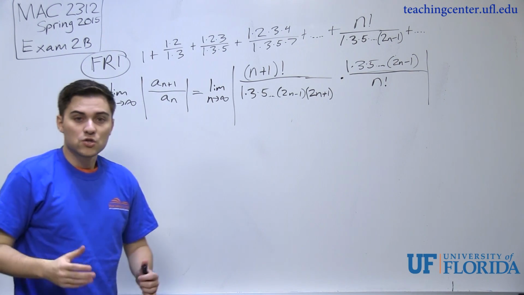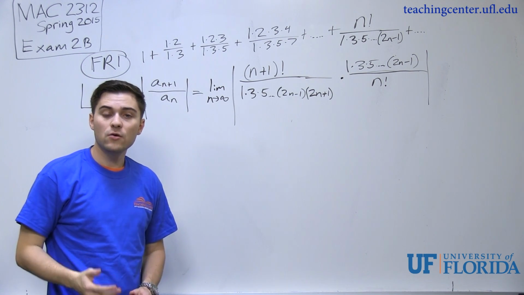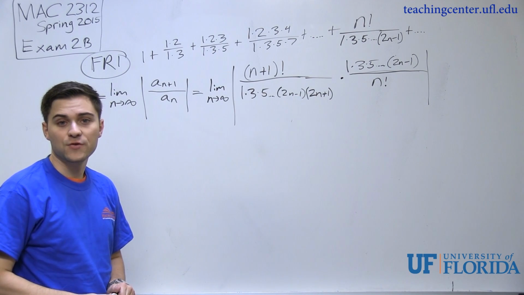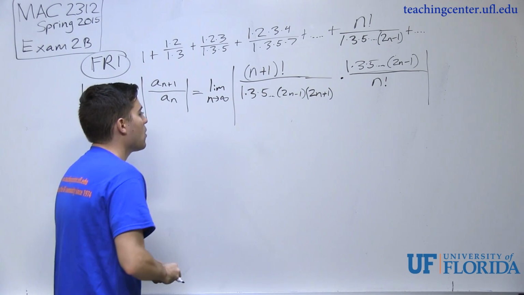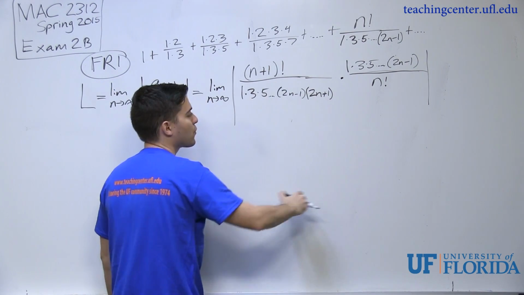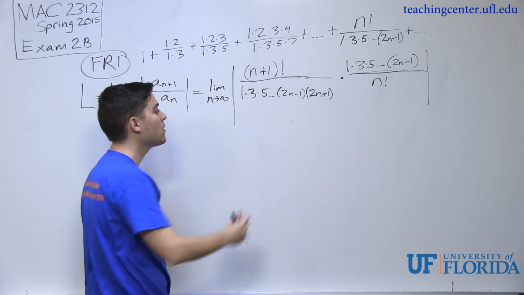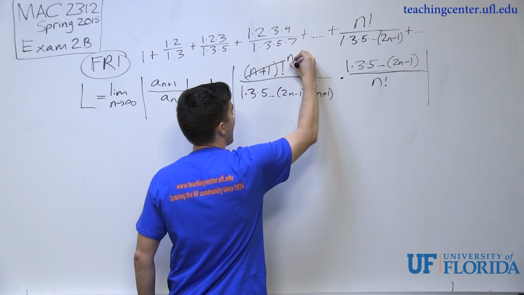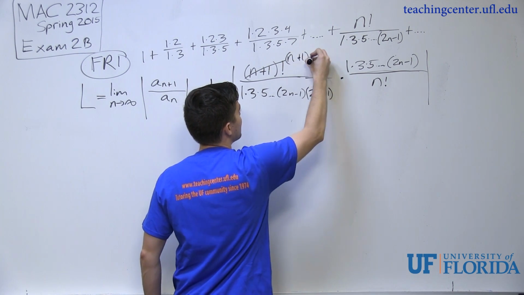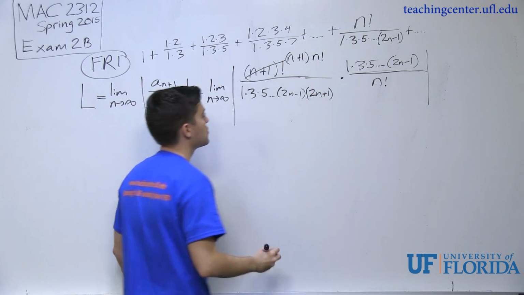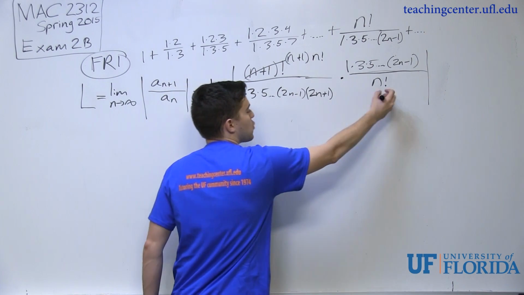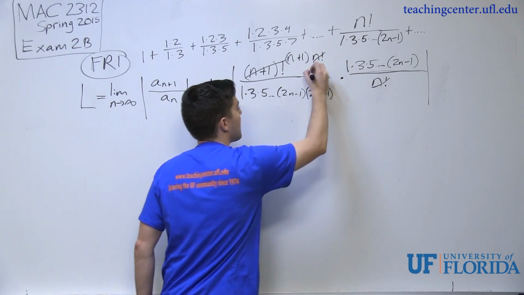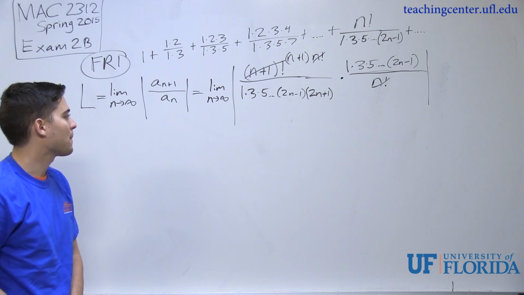Okay, so we have our series now, so all we need to do is just prove whether or not it converges or diverges by simplifying. So I have an n plus 1 factorial and I have an n factorial down there. So what I'm going to do is I'm going to go ahead and expand this factorial out a little bit. n plus 1 times n factorial. My n factorials end up canceling. I'm just left with an n plus 1 up top.